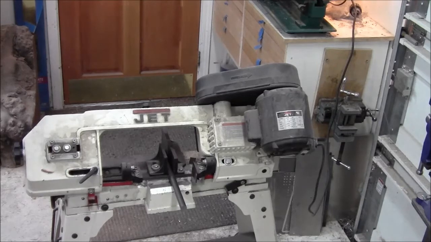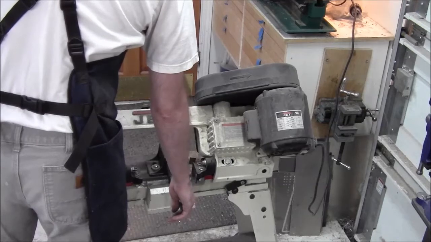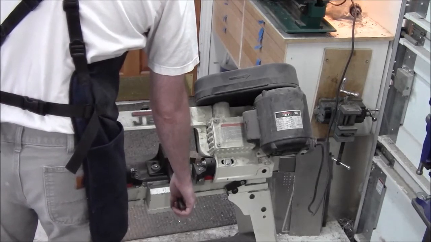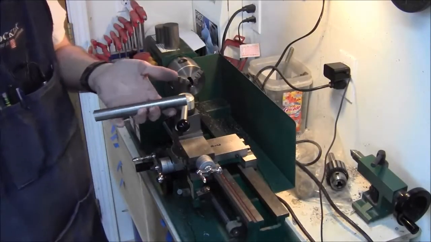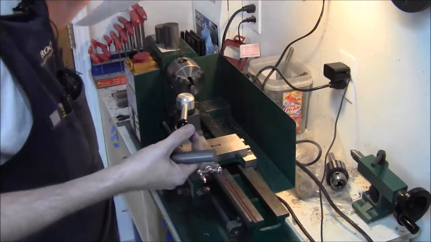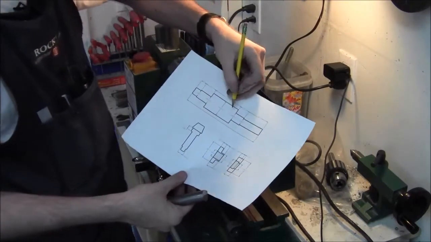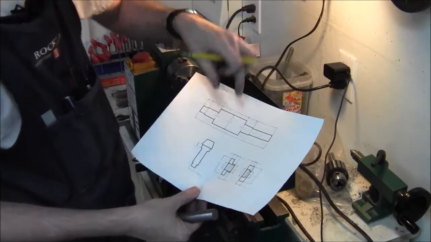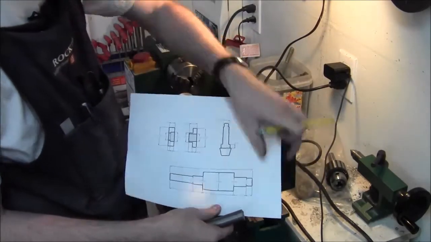This one will go quick. Alright, so we're going to start with this three-quarter inch chunk. And what we're going to do is somewhere down in here we're going to turn to a diameter that allows us to press on, so it'll be at least 15 millimeters if not a little more.